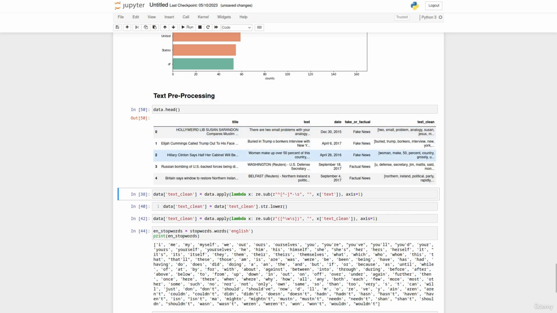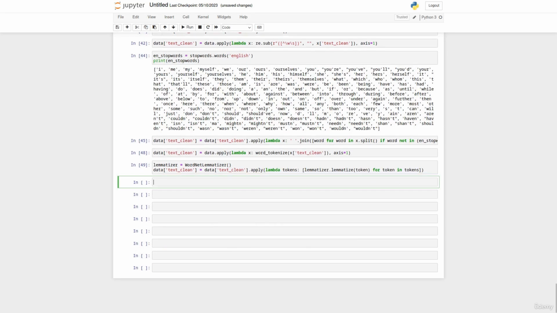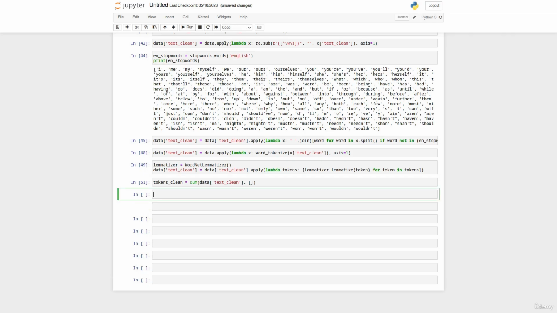Now that we've cleaned that up, let's see what our most common n-grams look like after we've done this pre-processing. So we'll create a list of our clean tokens and then go on to look at the unigrams. So we create unigrams and then we want to create a pd.Series and we'll use nltk.ngrams over our tokens clean. We specify the value of n as 1 because we're just interested in unigrams.